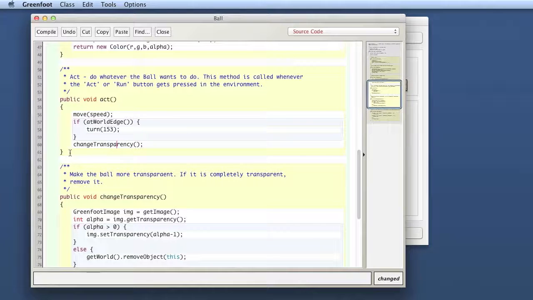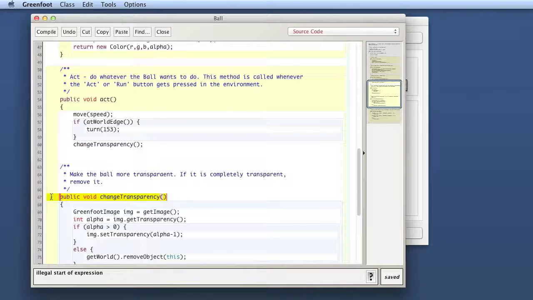It is not always that clear. For example, if you forget a closing bracket here and then you compile, suddenly you get an error message here where this line is highlighted and it just says illegal start of expression. And when you get this illegal start of expression, that is a message that is not really very helpful. That's a very technical message where the compiler just gets completely thrown and says, well, I don't know what's going on here.